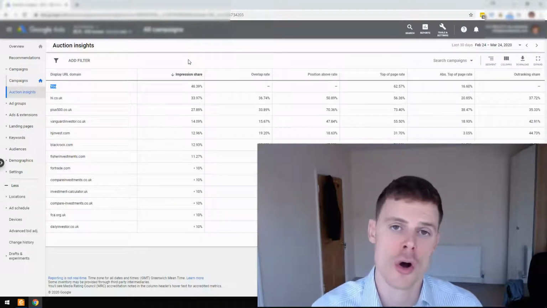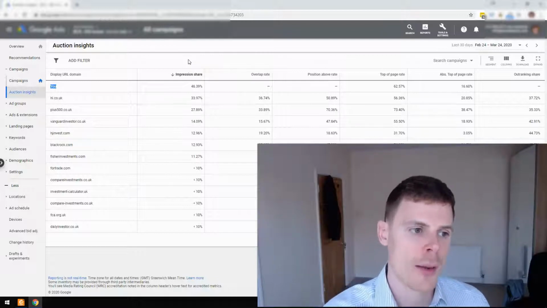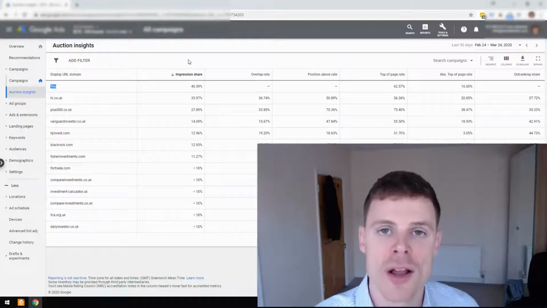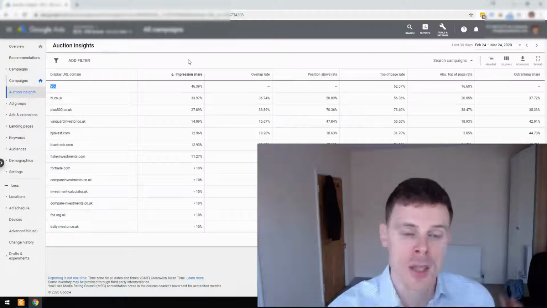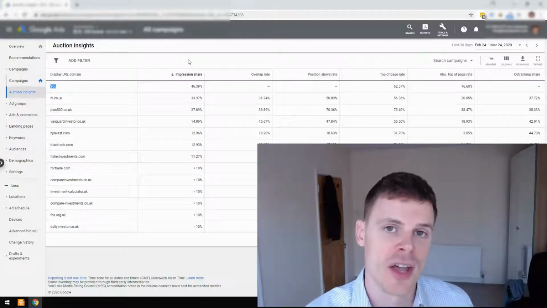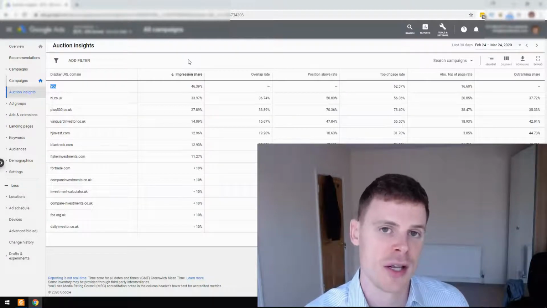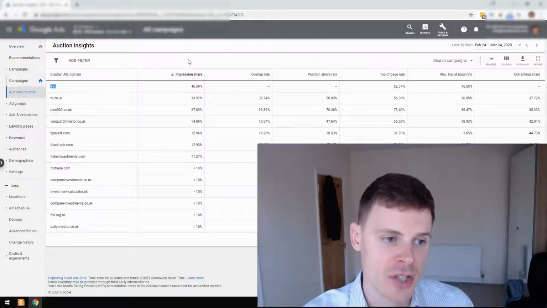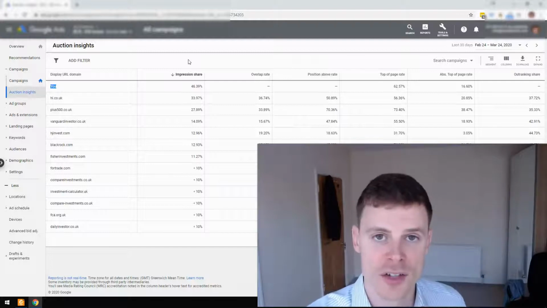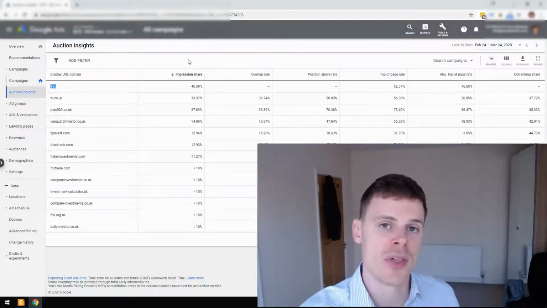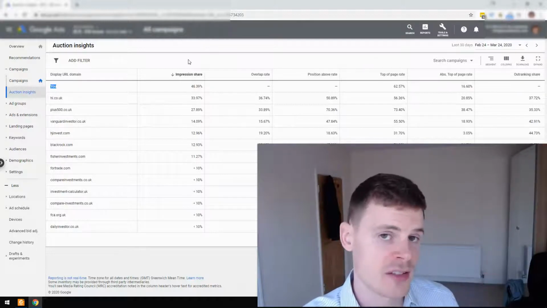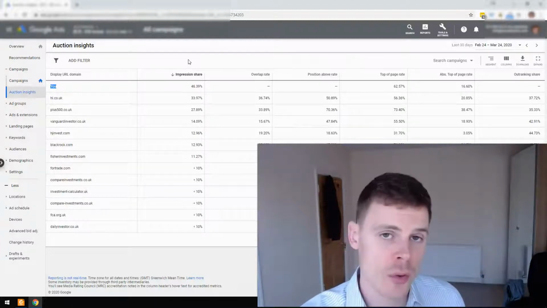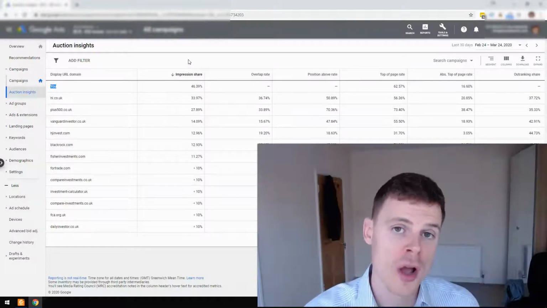It's not always essential to have a high impression share. It just depends on your objectives. So when you're looking at this type of report, you shouldn't be looking at it as though you are attempting to beat all of your competitors in terms of impression share. You may have a lower impression share than your competitors simply because you have set your bids differently in line with your business's or your clients' business's specific objectives. Don't try to copy what your competitors are doing because they could be setting up their campaign poorly. They could be not meeting their business objectives. They might be losing money. They might be wasting money. You don't know. So all you can do is focus on your objectives.